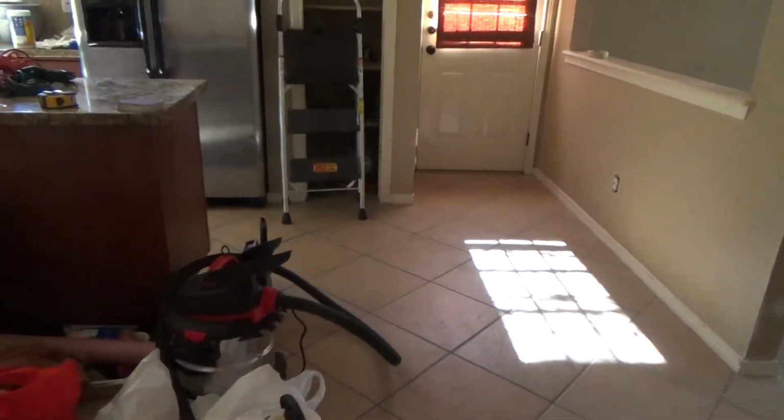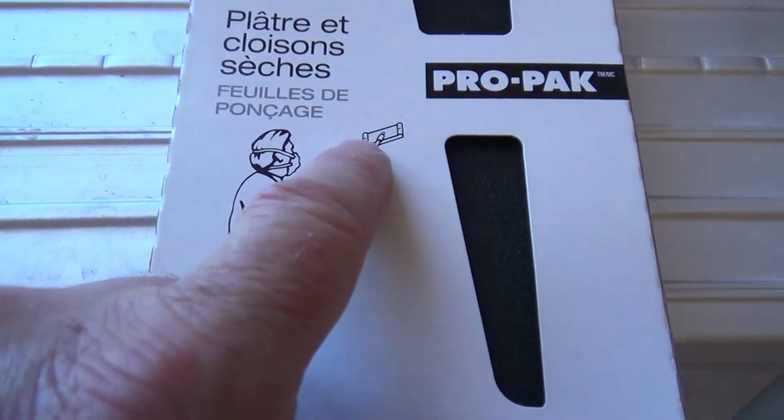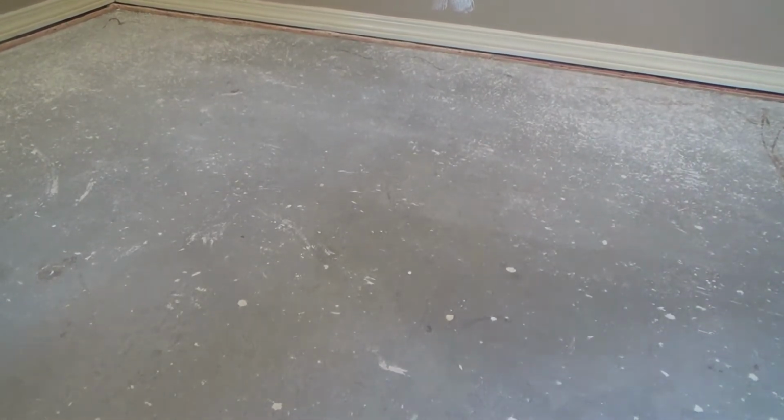And we ended up deciding to use some sandpaper, and we ended up just getting sandpaper like this. Here, get away from the music. We just used this. This is actually for a sanding pole. See how the guy's sanding? He's got it on a sanding pole, and he's put it on there. We've got 100 grit. They have different grits, and that's just what we're going to end up using to sand with on the baseboards, the door, all the door jambs too.